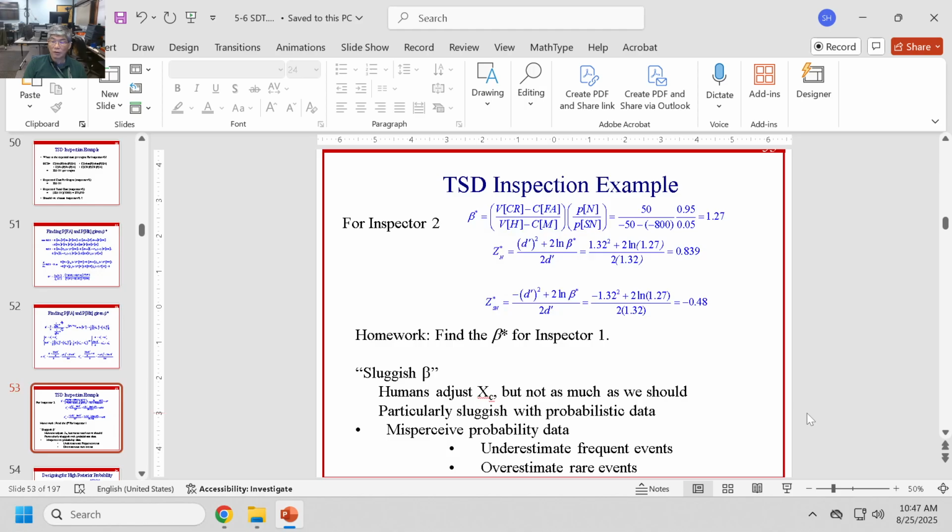Now, so for Inspector 2, basically based on the cost structure and based on how likely we can have noise, and how likely your beta star could be, and his beta, so 1. So we basically said, hey, move this a little bit, and increase the threshold a little bit to the left. So we're basically trying to come.